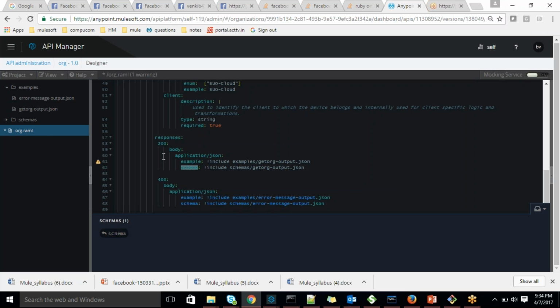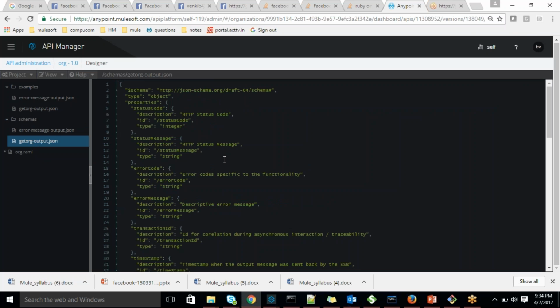So what was the use of the schema here? We'll expand that schema also. The name is get org output JSON. When I get an output, in the schema we are restricting which are the mandatory fields that should come in the output response. That's what I'm mentioning here.